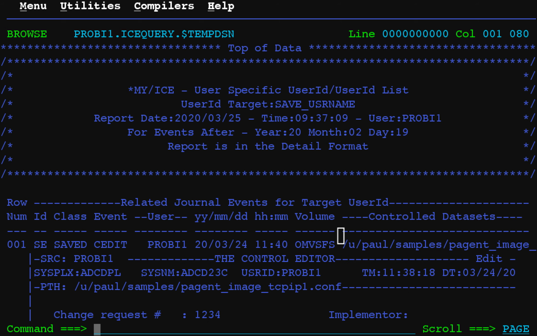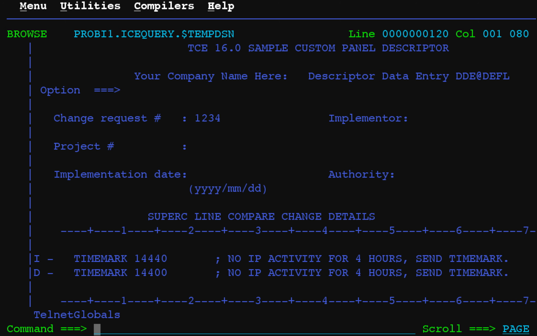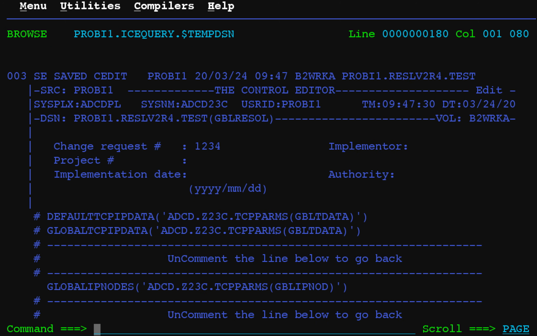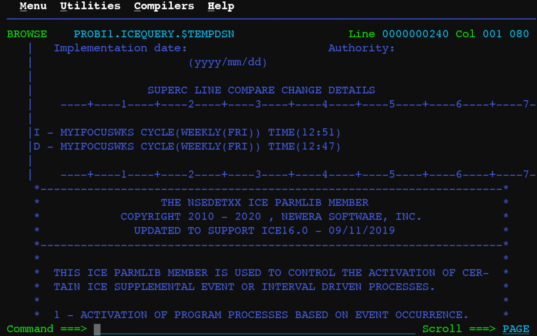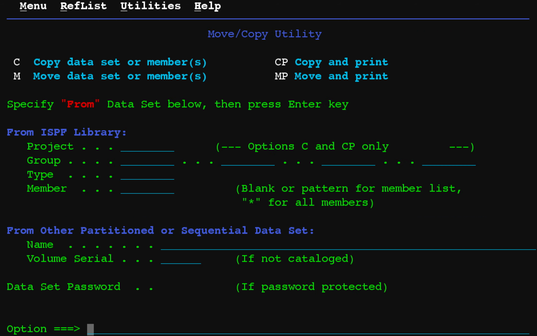And here's the report showing everything that I have been doing that has been collected by the integrity controls environment that indicates that I've either issued commands, updated data sets, or may have had some system message that was created that related to my TSO user ID.